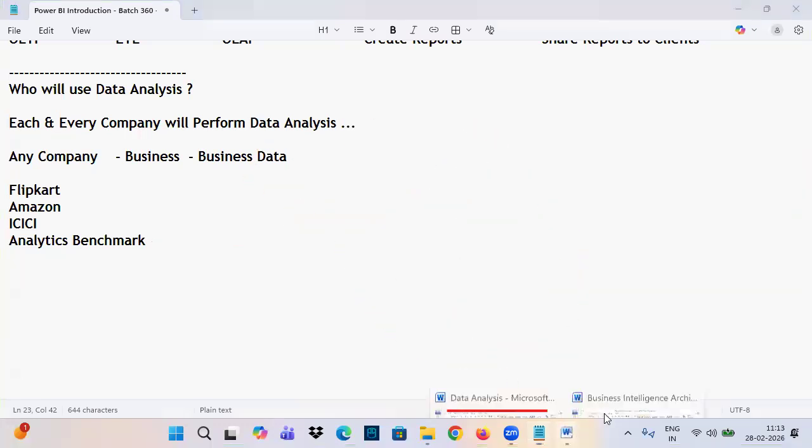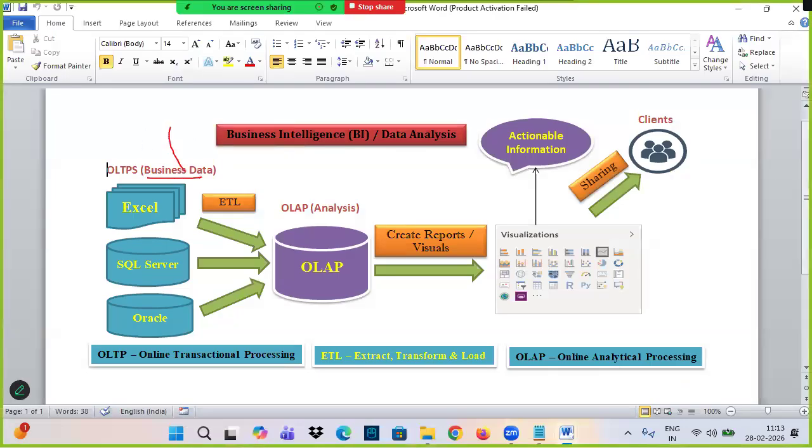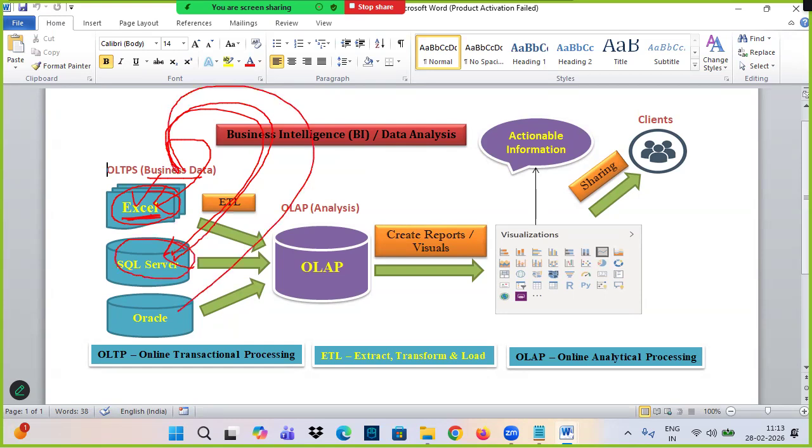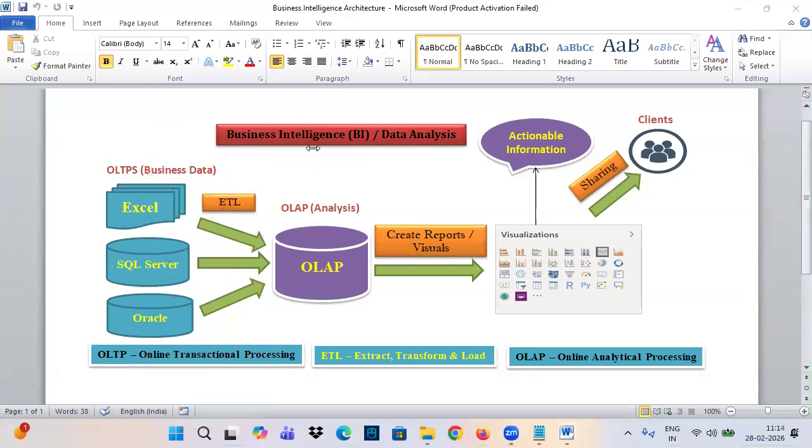When a company is getting the business data, that will be stored, guys. Some companies will store the business data in Excel files. Those who have less volumes of data, they'll store in where? Files. Some companies will store data in their SQL Server database. Some companies will store data in Oracle database. Not only these three places, I just take these three as examples. Some companies will store in MySQL database. Some companies will store in DB2 database. Some companies will store in some cloud somewhere. So companies will store the data, must and should. Even when you inquired about this course, when you provided your name, your email ID and mobile number, my team carefully stored it in an Excel file.